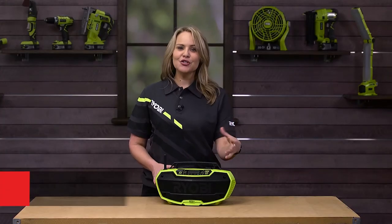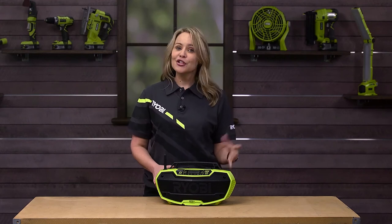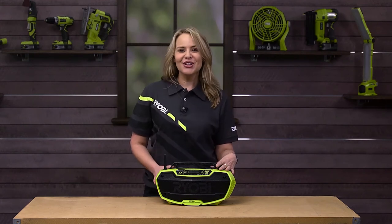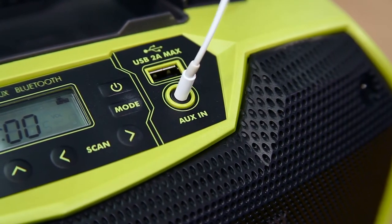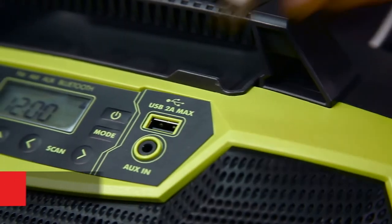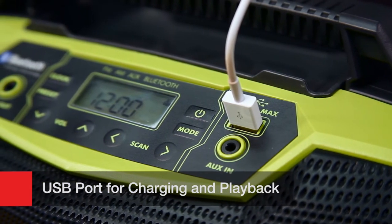Music playlists can be controlled through your radio's controls, which is handy if your phone is out of reach. Don't have Bluetooth? No problem. You can still play your songs from your MP3 player through the integrated auxiliary input right here. There's also a USB port to charge your portable devices like your mobile phone straight from the radio.